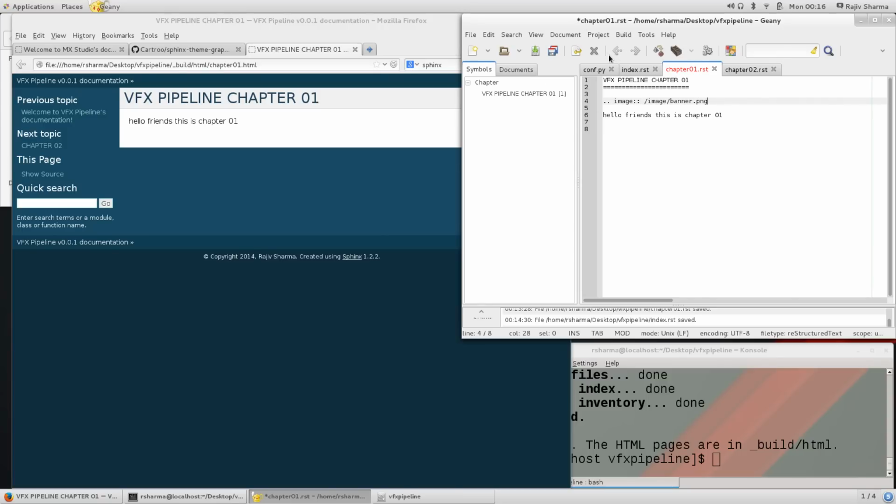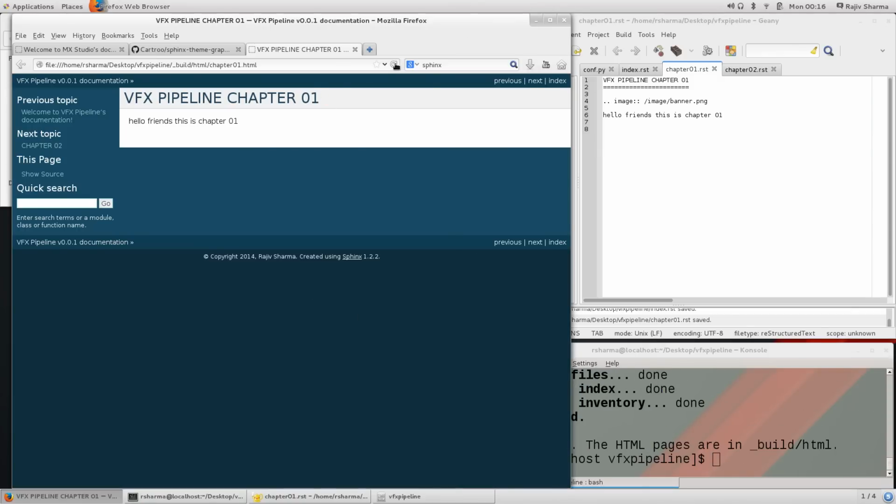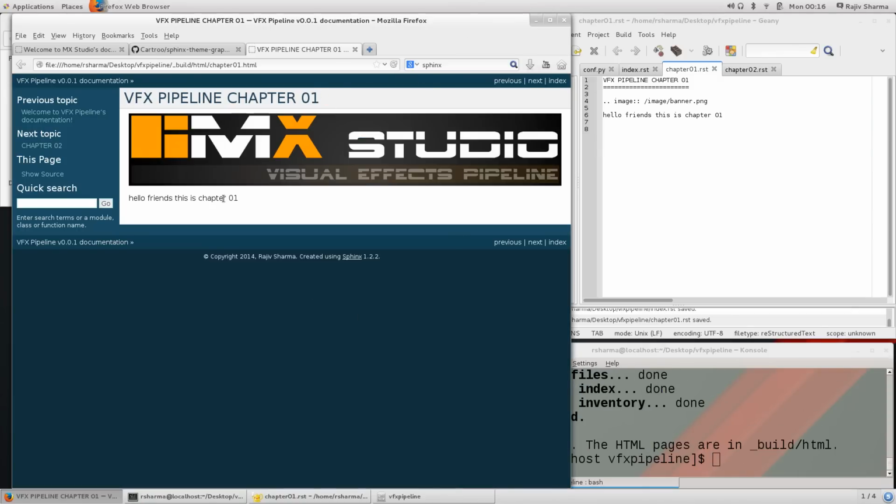Okay, save this, rebuild. Perfect. So this way you can add whatever logos, banners, images, and other graphics you have, and put them here.